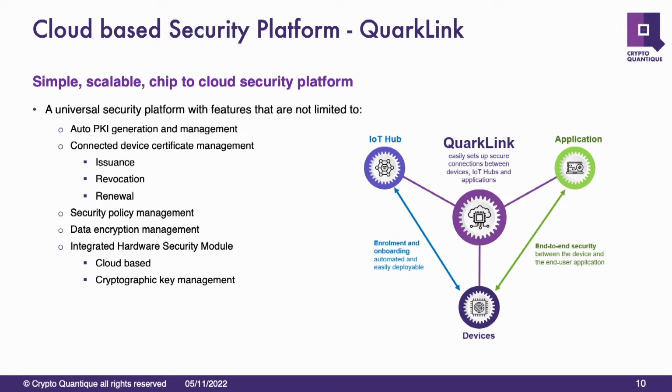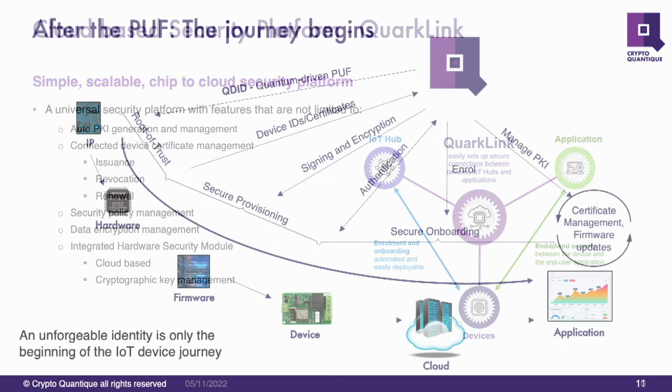I'll be set up outside if you want to actually have a look at QuarkLink later on. I'll give you a quick demo of how it all operates. It does have a hardware security module in the background. We use a cloud-based one. But again, we keep that away from the customer, so the customer doesn't need to understand about certificates and keys and how they're managed. That's just handled by the QuarkLink for you. Very easy to use.